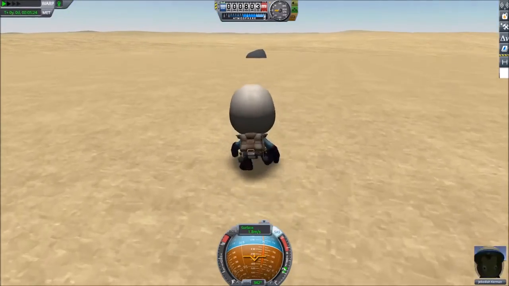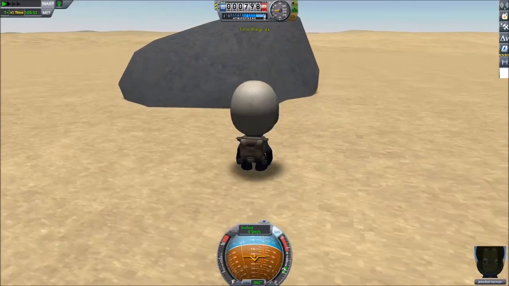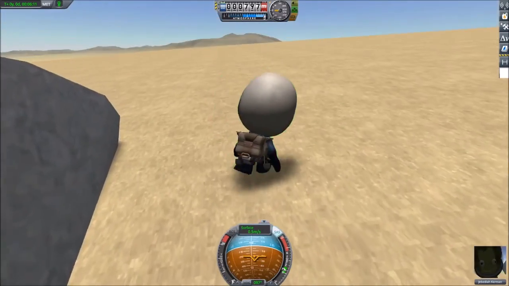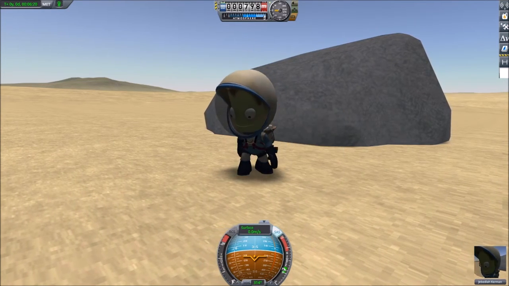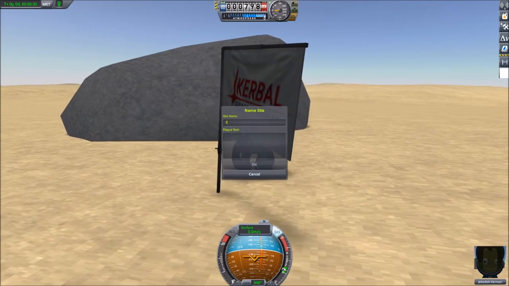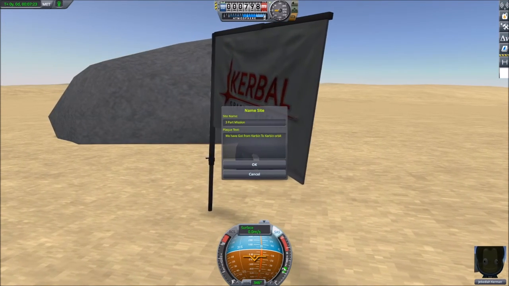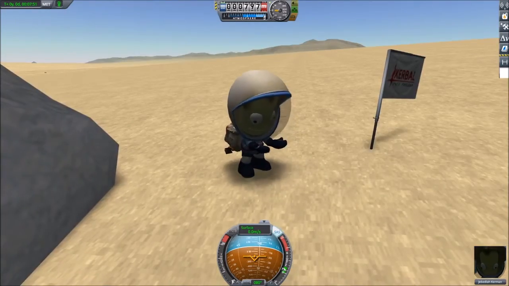Oh, he's fine. Now I have to run to that rock, because that's our chosen landing site. And the rocks are completely just decorations. You can walk inside them. Anyway, let's plant our flag. So, Jeb has slid quite a bit.